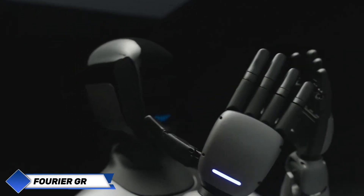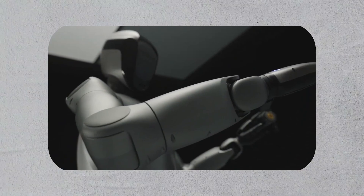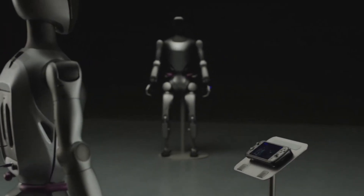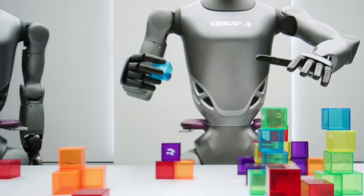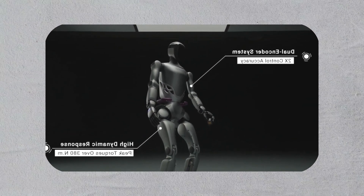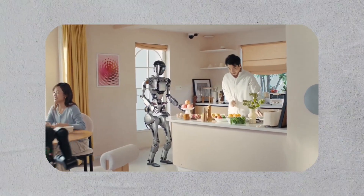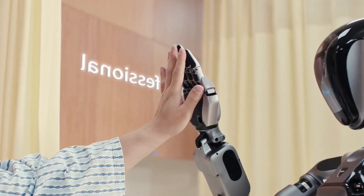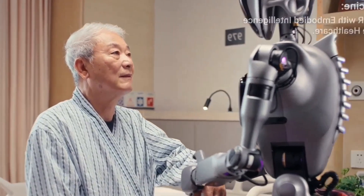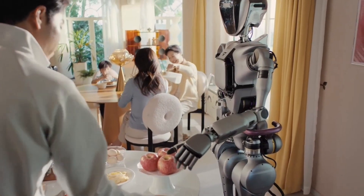Fourier Intelligence, a Chinese-based robotics company, has launched the second generation of humanoid robots known as the GR-2. The robot features an all-new body design, a detachable battery with twice the capacity, and arms with 12 degrees of freedom. Now 175 centimeters tall and weighing 63 kilograms, with each arm carrying a payload of up to 3 kilograms, the GR-2 has expanded from 44 to 53 degrees of freedom total. It also features six touch sensors to identify object shapes and materials and adjust grip strength.